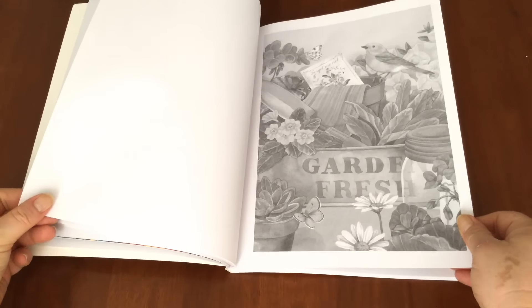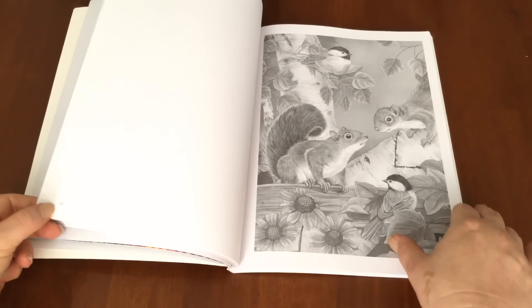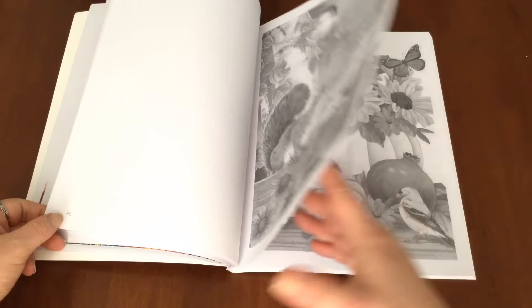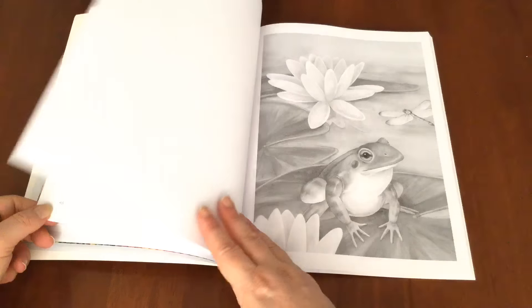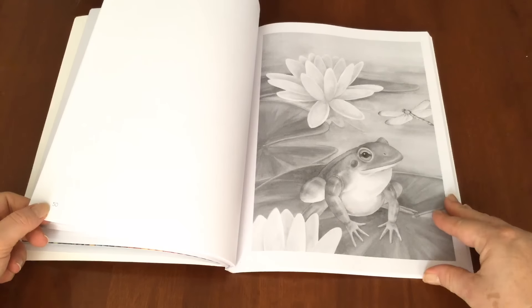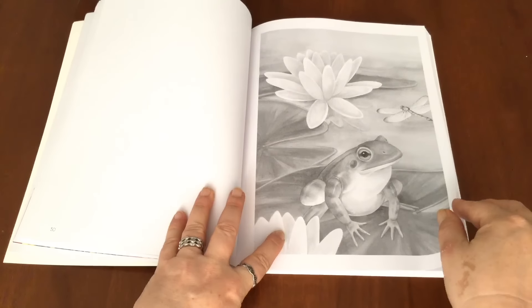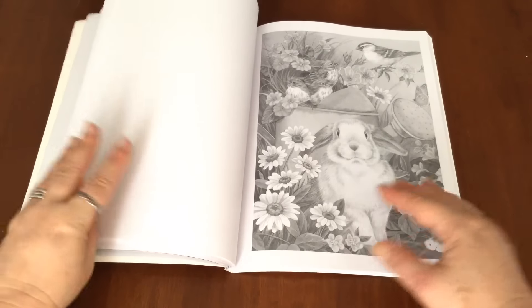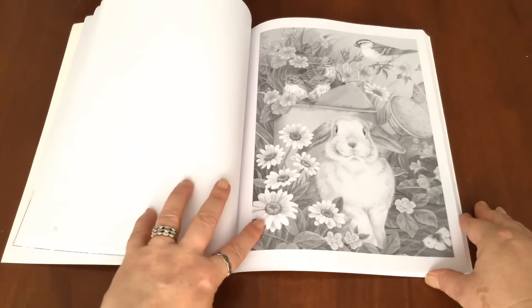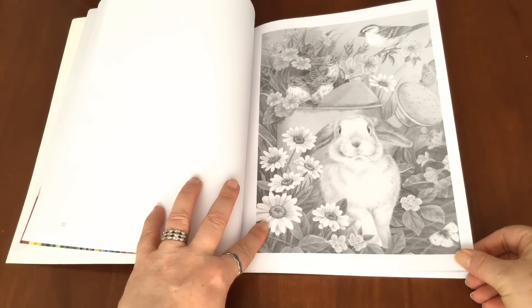On the reverse of each image you also notice that the page is numbered as well. And there's an inspirational gallery where you can look at some coloured pictures from the book. It is nice that they're a complete picture, like they have all the other elements. Because once you've coloured these in, they would look fabulous framed. And look at our bunny rabbit - isn't he adorable?